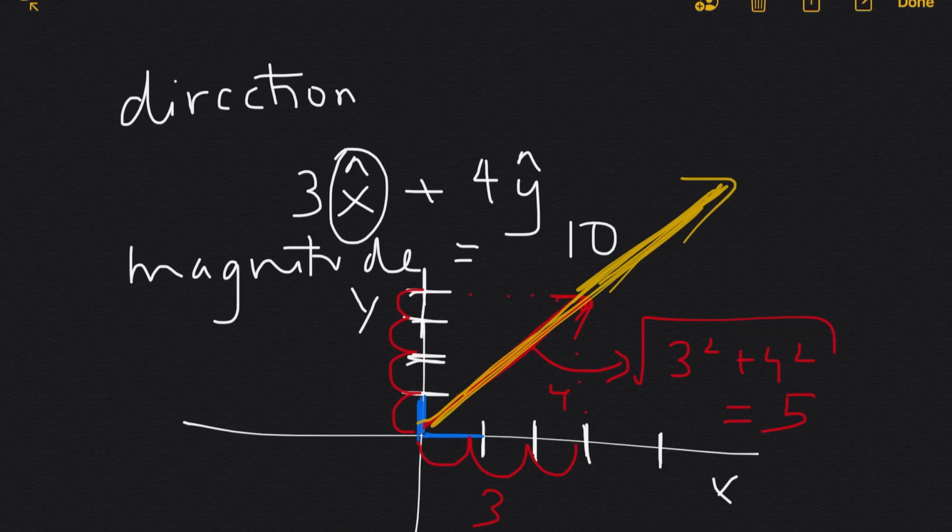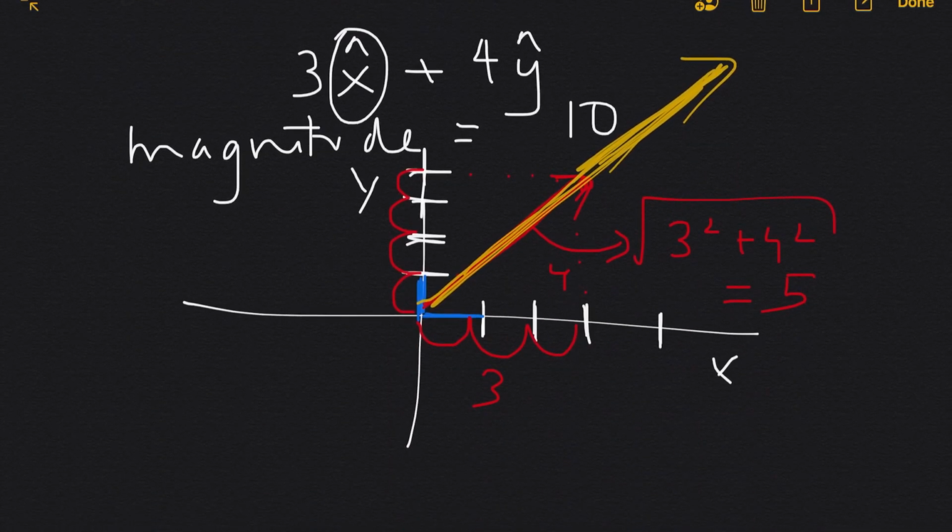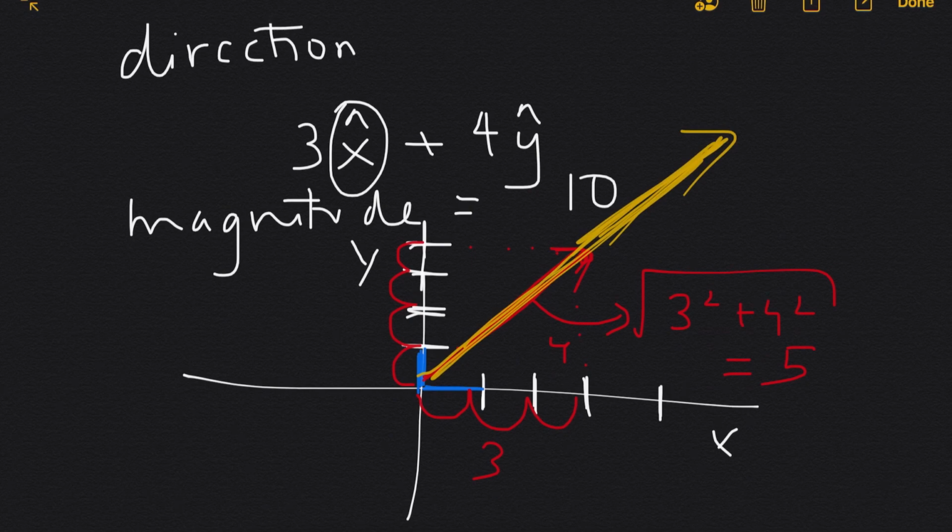Now, if you're confused, don't worry. I'm just trying to make clear a different sort of notation. Usually, I think you're safe to have this sort of pair, and the pair contains the direction as well as the magnitude. But it's helpful to think about things in this way as well, especially if the textbook you use or the course you're following uses the x hat and y hat notation. Some textbooks, instead of using x hat and y hat, will use i hat and j hat. It means the same thing. They're just different letters, but it really means the same thing, okay?